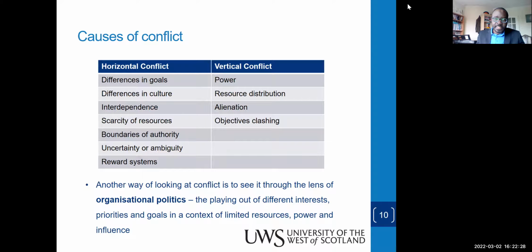When there are differences, okay, differences in goals, differences in culture, of interest, of objectives, of priorities, of ideologies, differences. These are those who cause conflict, okay. When we have limited resources, scarcity of resources at the workplace, there may be battle for what is available. We all want to pounce on the little to satisfy ourselves. When there is a win-lose situation, it is not the best. I want to lose. Sorry, I want to win so that my colleague will lose.